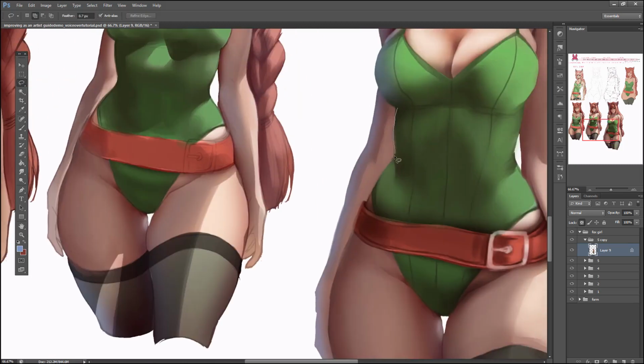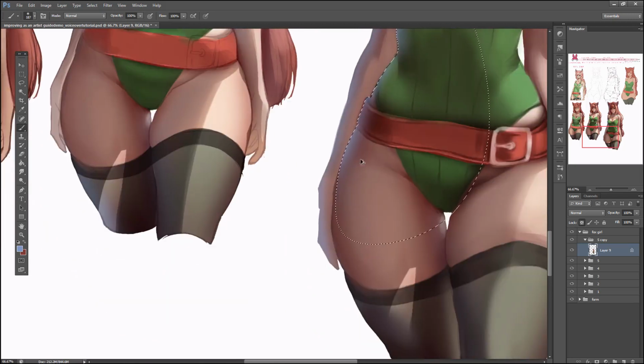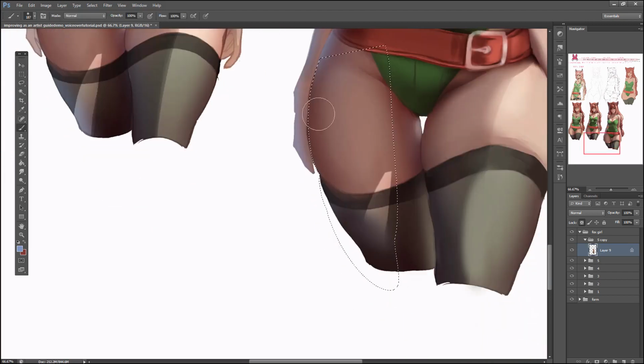This part too. Do a little rim light of the blue. And the leg too, like so.